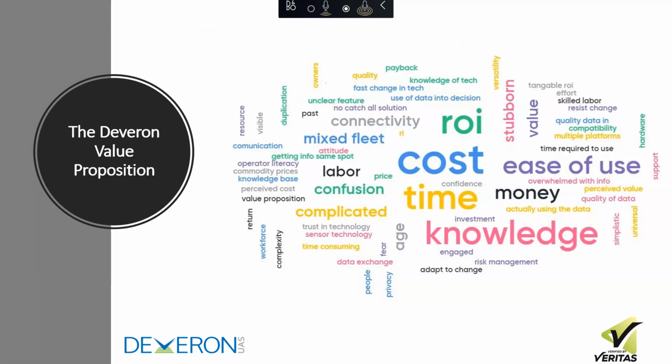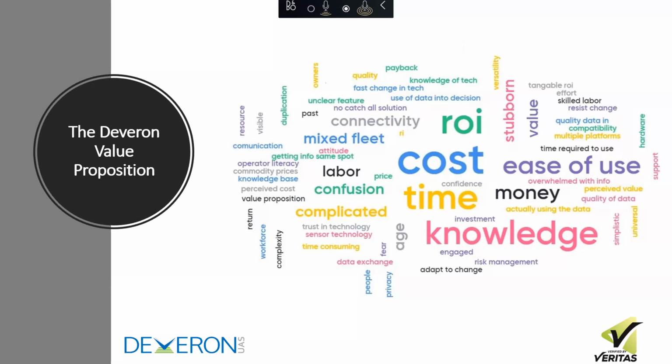Wanted to share this with you. A lot of people are curious why we do these webinars, and it comes down to the Deveron value proposition. We did a little presentation at a Develop with Deere conference, and we asked everyone, so this was all of the John Deere dealers across North America, to participate in a poll similar to what you guys got to do, that generated a word cloud. And what we asked was, what is limiting the uptake of precision ag?